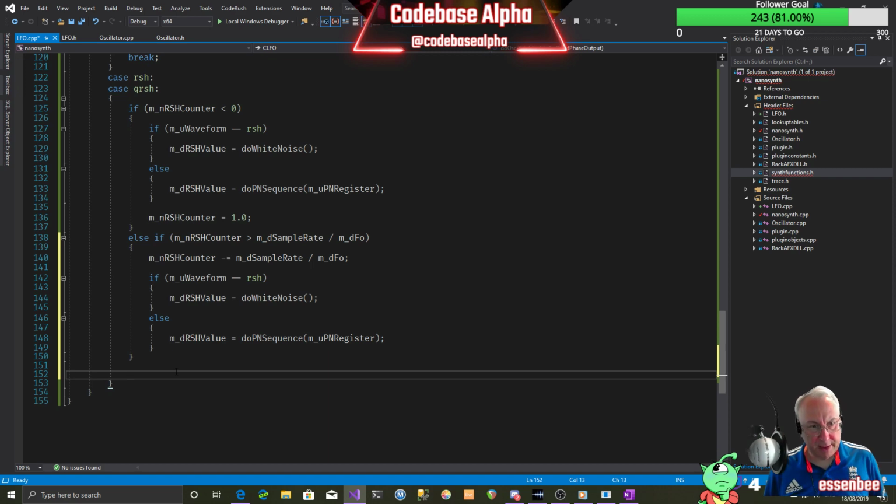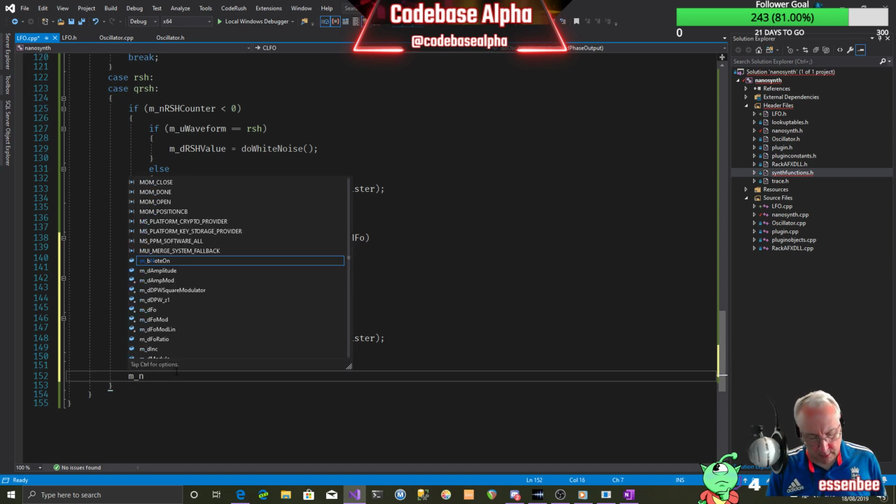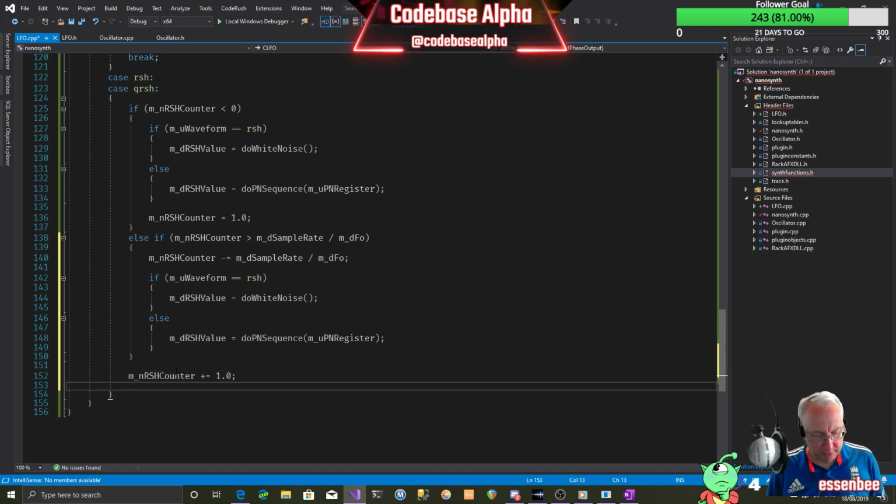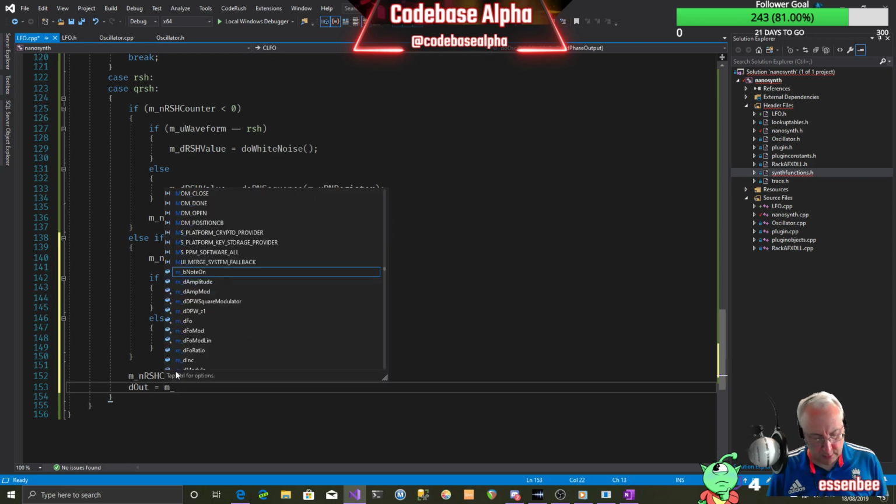Then we need to increment our counter, so M RSH counter plus equals 1.0. Output the values. So D out is going to equal the, what's it called?